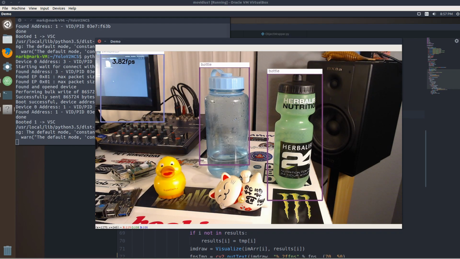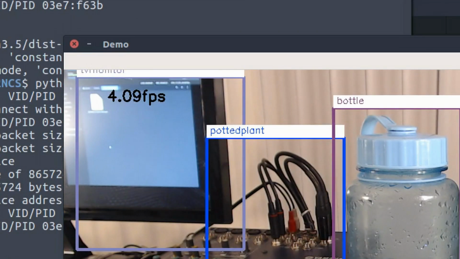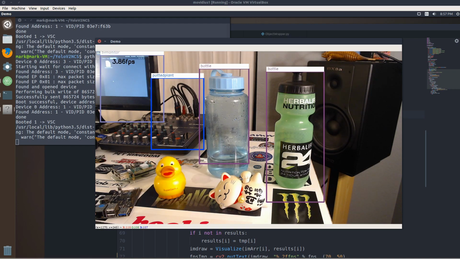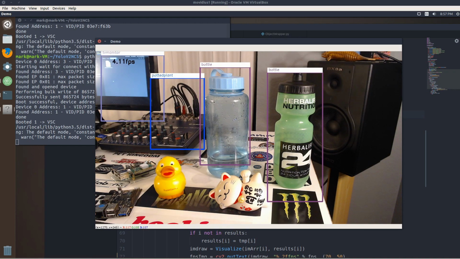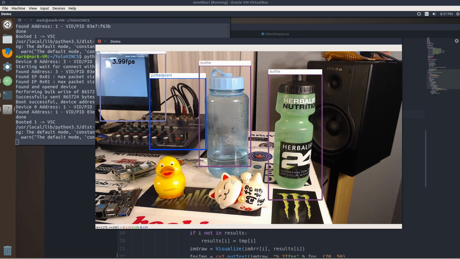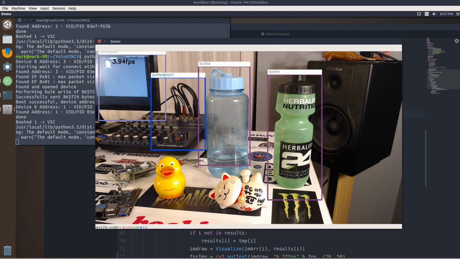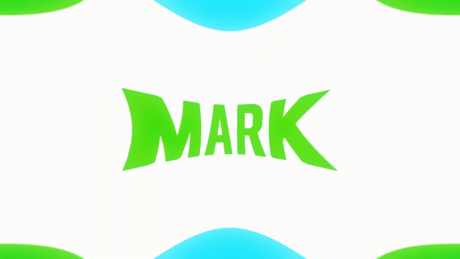So what you see here is a graph of YOLO, and we're running it on our compute stick through the VM. And we're getting about 4 frames per second, we're detecting both the bottles and the TV monitor, so that's pretty impressive. So in this video, we're going to look at how to set all this up. If all that stuff that I said earlier didn't make sense, it will all after this video. So let's get started.